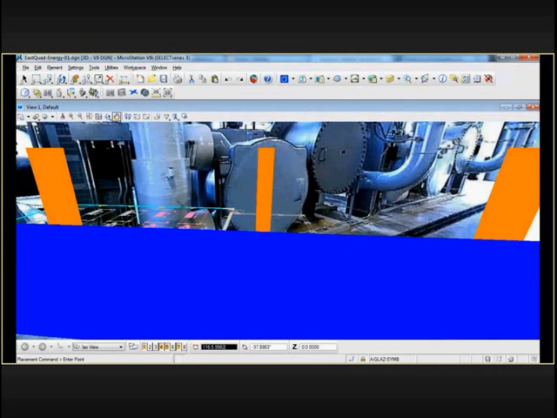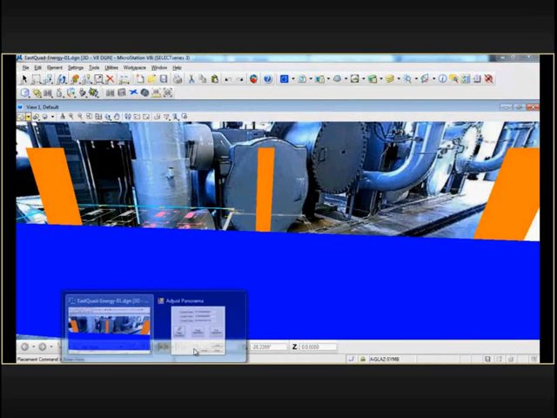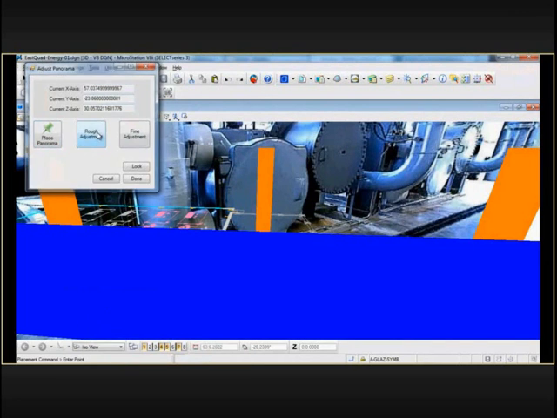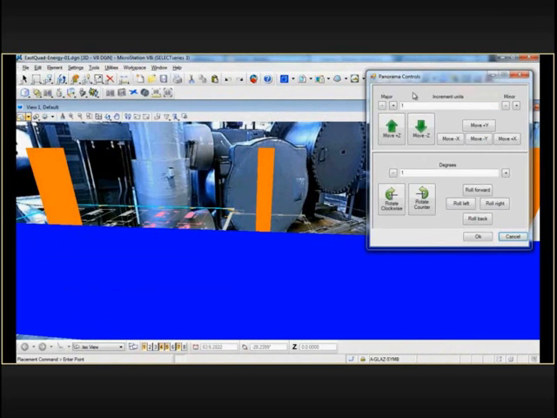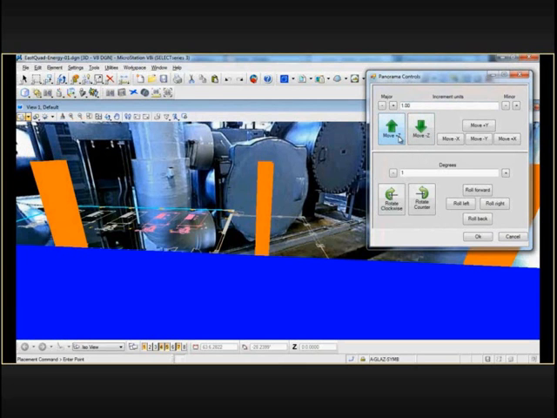So one of the next steps here is the rough adjustment process. So we're going to bring up our controls here again, and we're going to go into the rough alignment. So you'll see that the user is presented with several controls to manipulate and move the cube and camera together. They can adjust the increments of movement by various values. They can adjust it by minor or major increments or hand key in their value. So you'll see that we can move it about the X, Y, or Z axis.